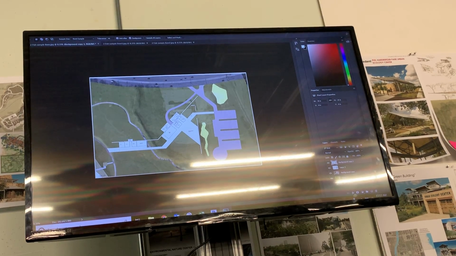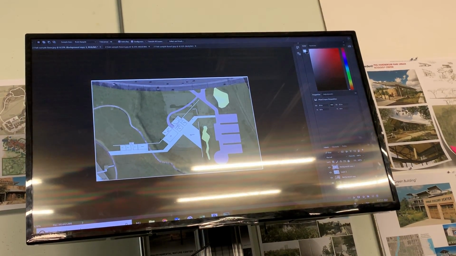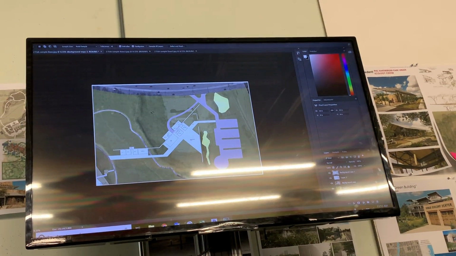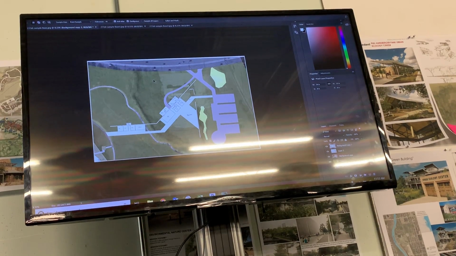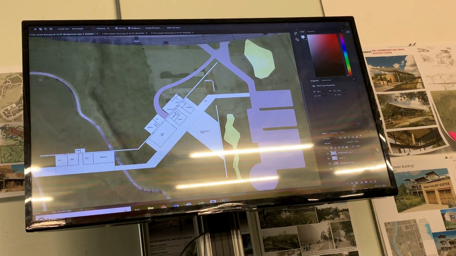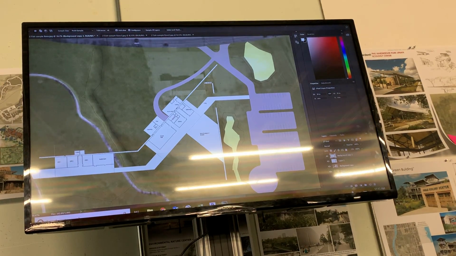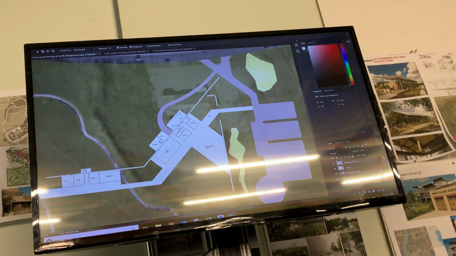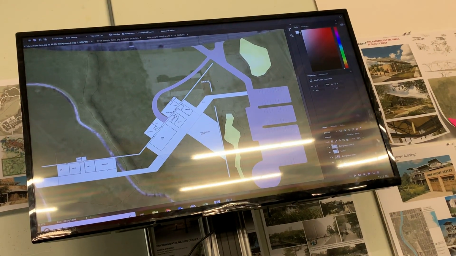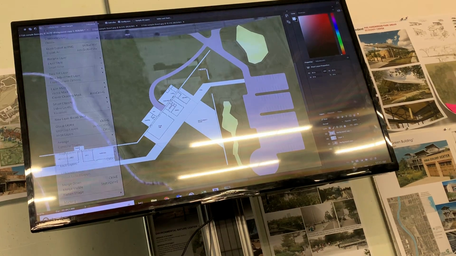Okay, so now we want to bring in kind of the tree line, and one way we might want to do that, because we can still see it, we can kind of still see where all these trees are. Okay, I'm going to make a new layer.